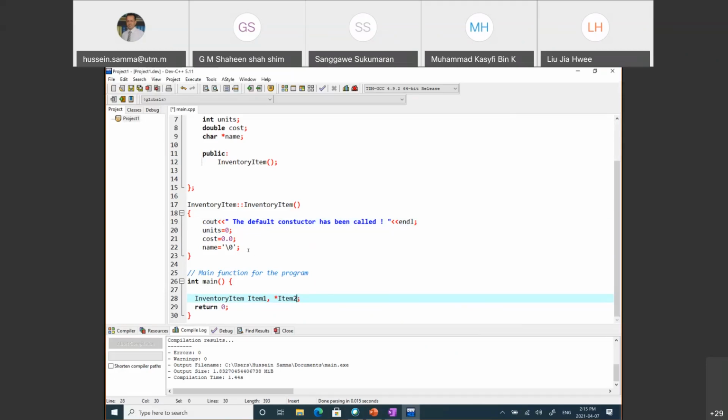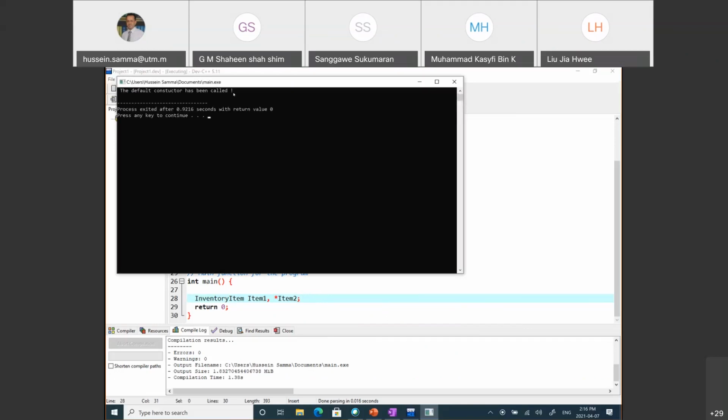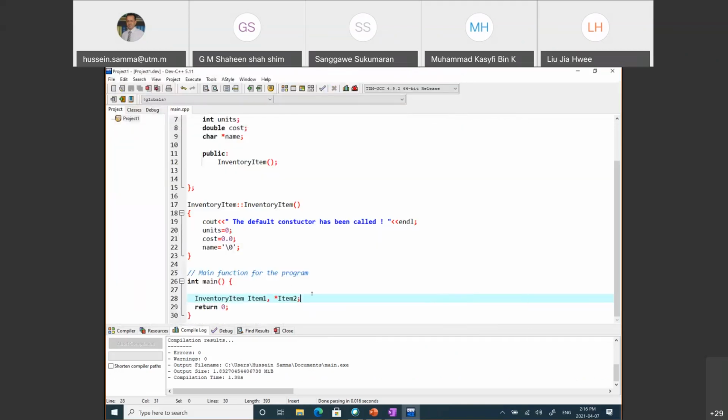I just have an address on the stack, on the static memory. So you can see here, the constructor will only be called once, because here I have an object, but here I have a pointer. So you can see here, only one time called.